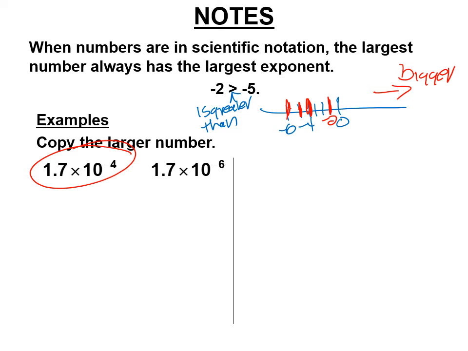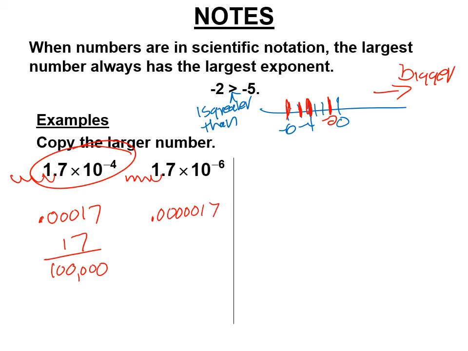Now if you do the decimal point way, you could do the work. 1, 2, 3, 4. We get 3 zeros there. 1, 2, 3, 1, 7. That's 17 over 100,000. That's a pretty small number, but we move this one 5 times and 6 times and get 5 zeros. 1, 2, 3, 4, 5. That's 17 out of 100,000. 1, 2, 3, 4, 5, 6. That's a million over 10 million.